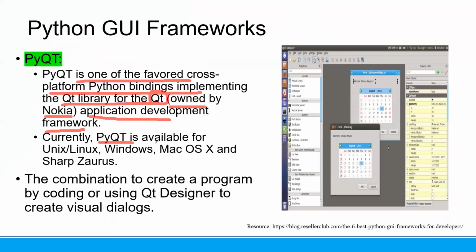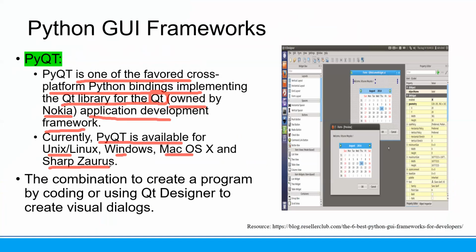PyQt is available for Linux, Windows, Mac, and other kinds of OS. Nowadays many companies try to build their own OS. Samsung, LG, and even Naver have their own OS.